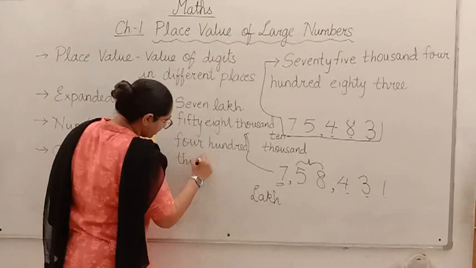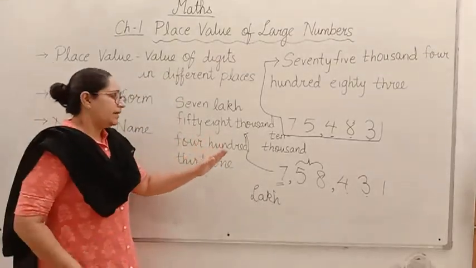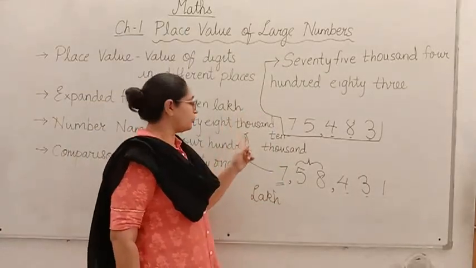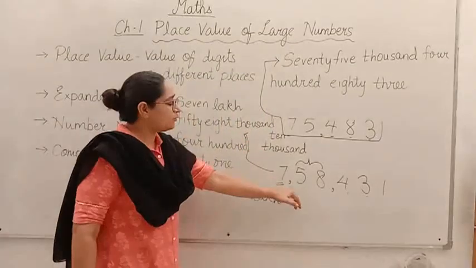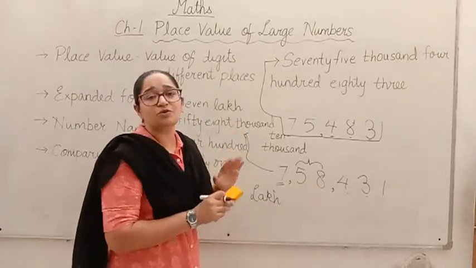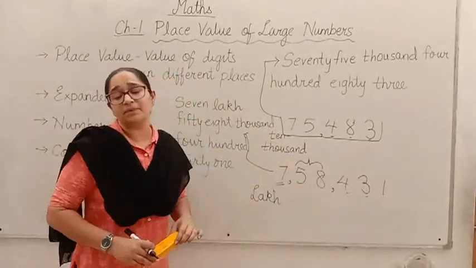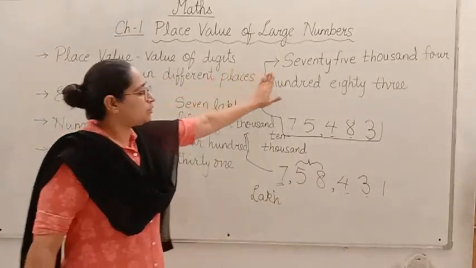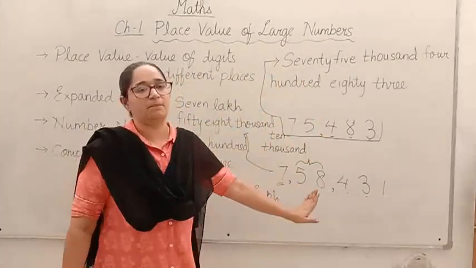So in the number name, you have to write spelling. In the number name, you have to mention which group it belongs to as well. So don't forget, you have to put commas first to see which group the number is falling into. These commas really help us in reading a number very quickly. So this is how you write the number name of a 5-digit and a 6-digit number.